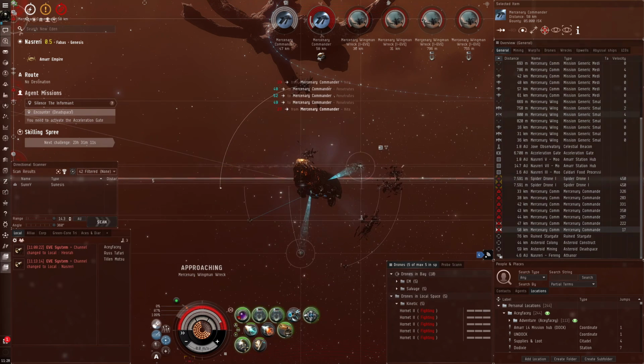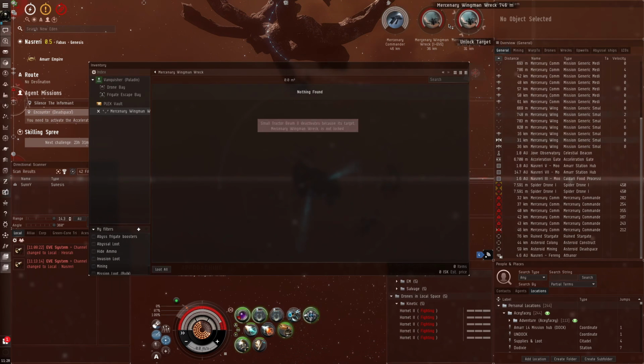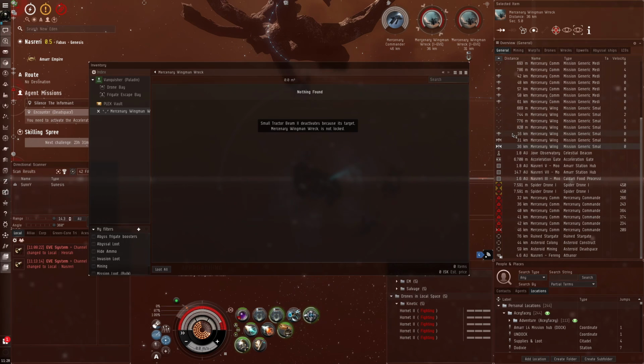Okay, 18k, hardly anything from there. Is there anything here? Okay, 11k. Nothing in there. Pull these two guys in. I think it's also that the small wrecks are pretty crap.